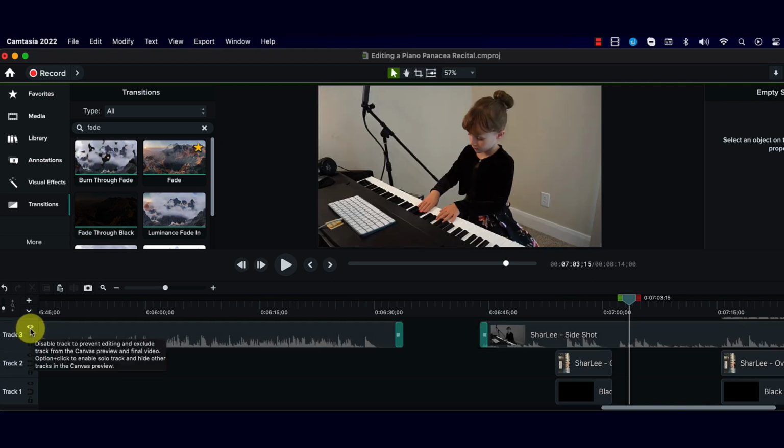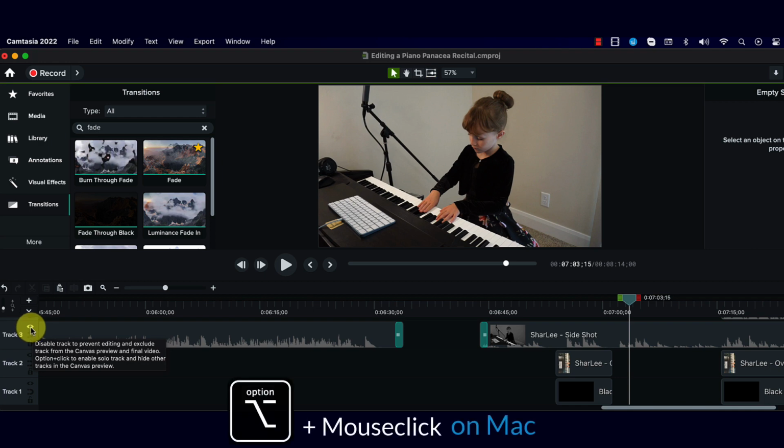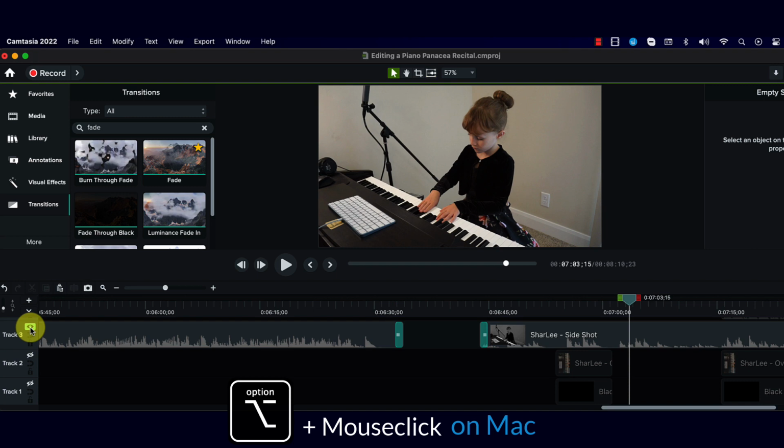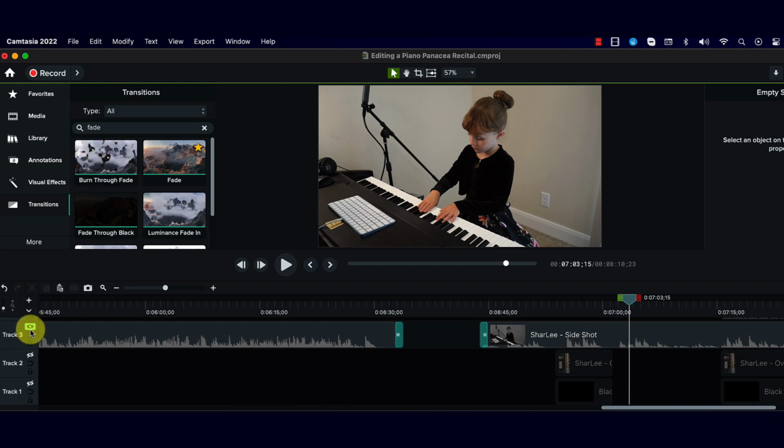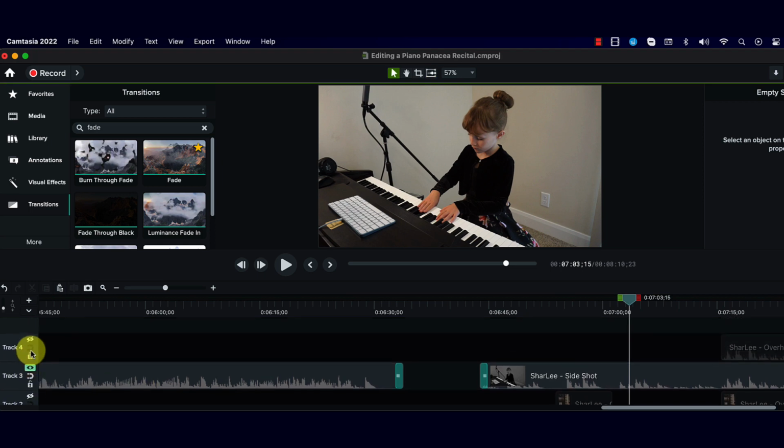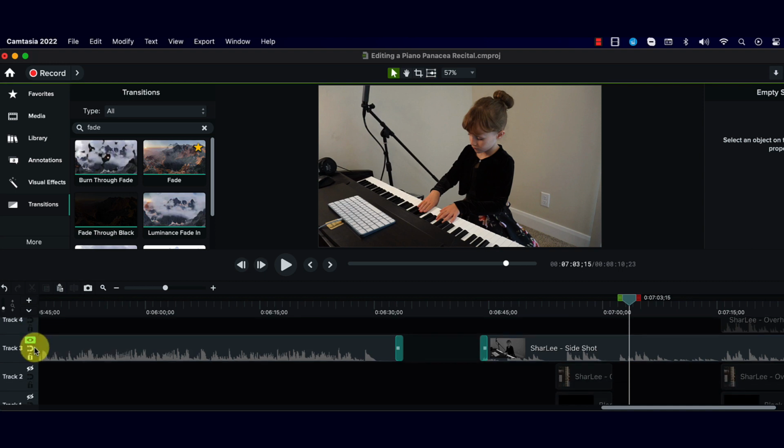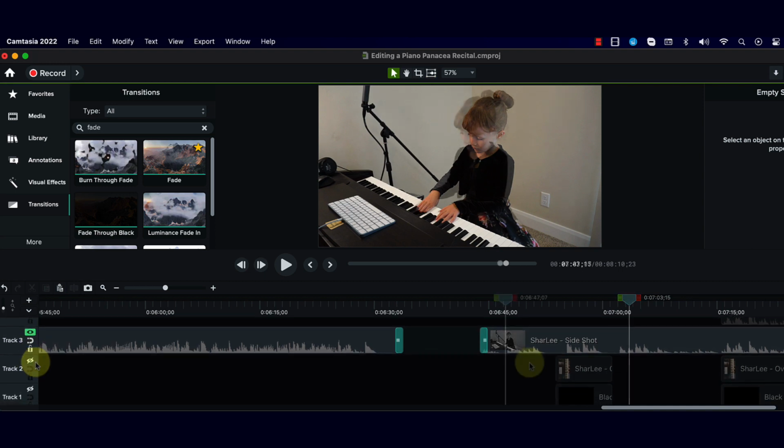And this time, if you're on a Mac, you can hit the Option key and then click the eye. And it will have the opposite effect, where it will just isolate and reveal this track 3 and hide everything else. You can see track 1 and 2 and 4 up here all have the eye icon with the line through it, meaning they have been disabled or hidden. Now all you'll see and hear is what's going on track 3.